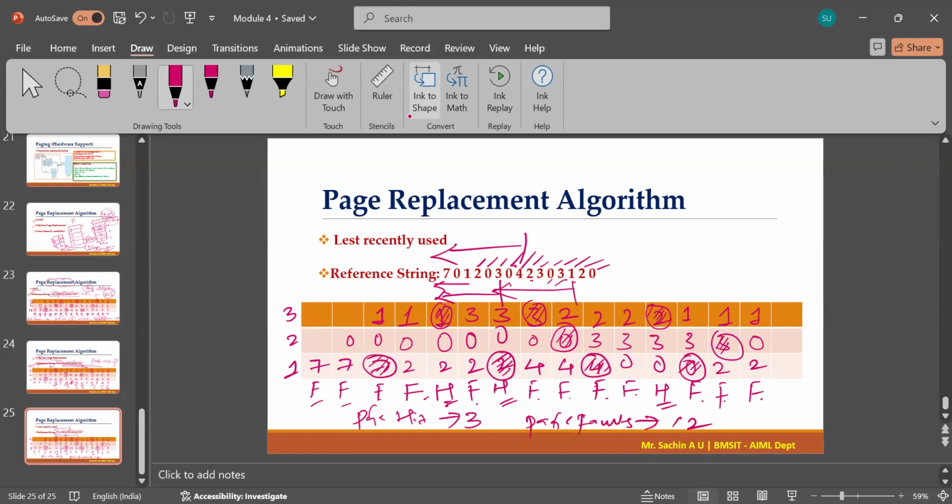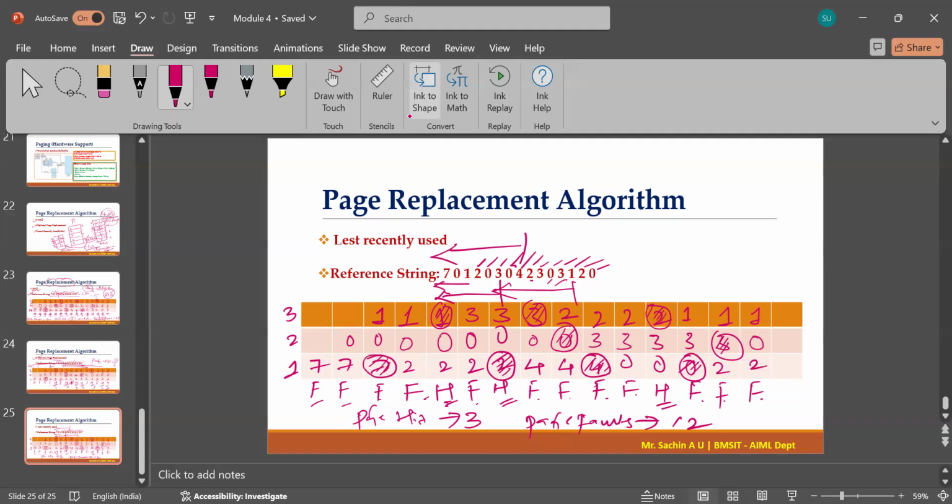Okay, so if these types of problems are asked, they will give you a reference string and also the number of frames to be used. If the number of frames is not mentioned, you can go with your own convenience by stating one simple statement that assuming there are 4 frames or 3 frames, whichever is comfortable for you. I have solved these problems, the algorithms for least recently used, optimal page replacement, and FIFO, with the same reference string considering 3 frames.